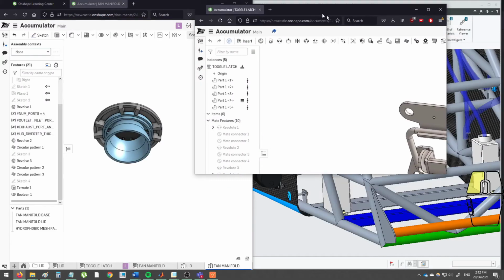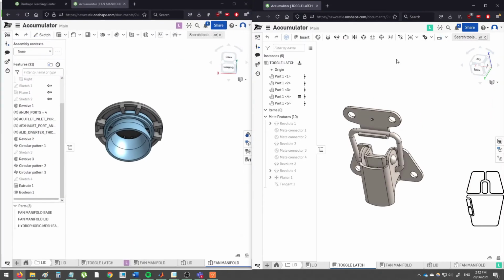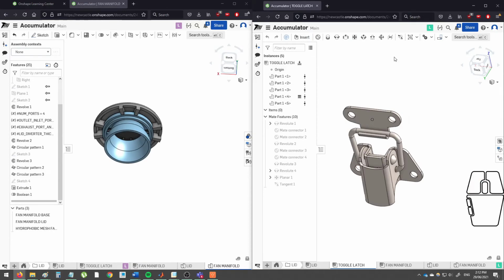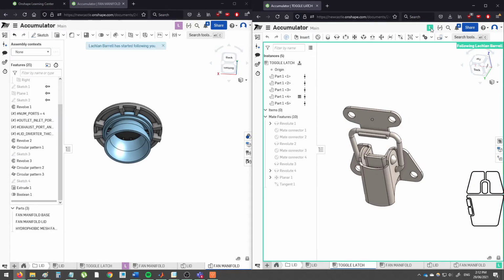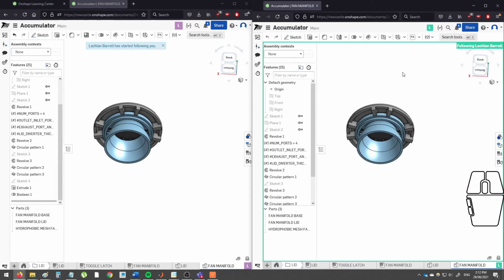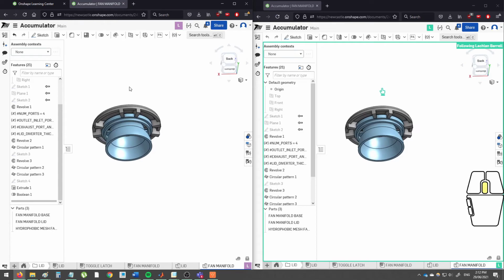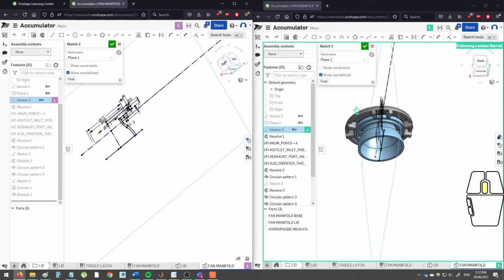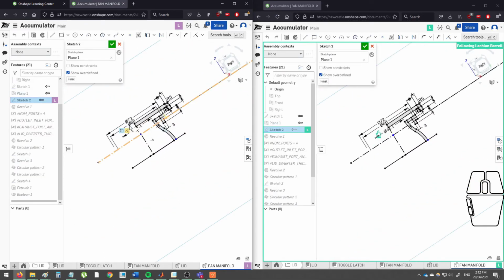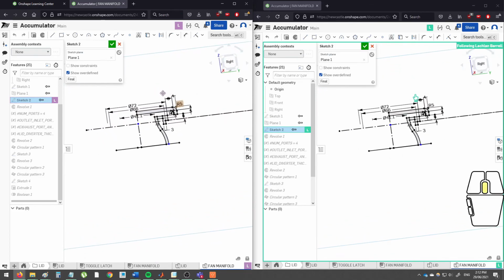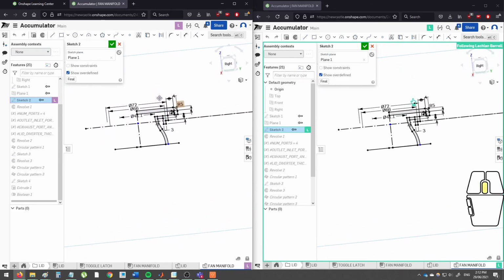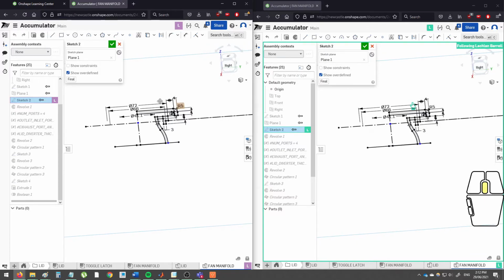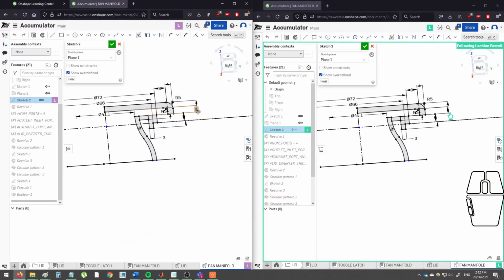But where this becomes really handy is when you're trying to sort of watch what they're doing and see how they do things. So I can actually double click on this name up here, and it'll basically watch their screen for me. So this is the original tab over here, and you can see on the right hand side that it's kind of mirroring exactly everything that happens over there. I can go into a sketch and start changing things there, and it'll show me on the other side of the screen. So if you want to know how people operate in CAD, you can just sneaky stalk them for a bit and watch how they get things done.